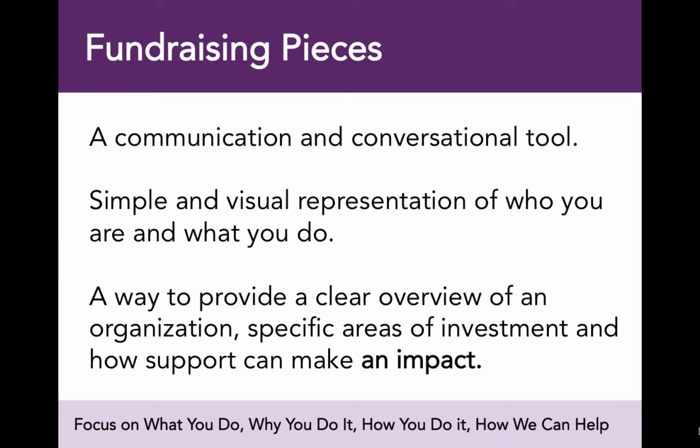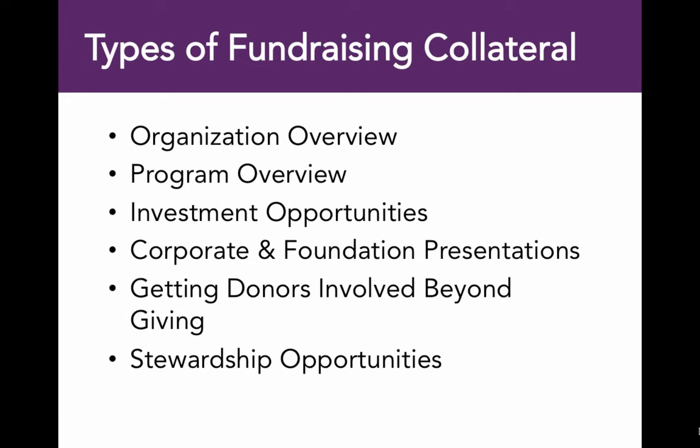Different types of fundraising collateral. Depending on where you are at as an organization, you might use different types of tools for fundraising. Organizational overview is probably more on the awareness side of things, but it's a way to just show who you are as an organization. Your program overview would be more detailed and show these are the 5 different programs that we run, and here's how we run them and when we run them. Maybe it would include some events that you do as well.